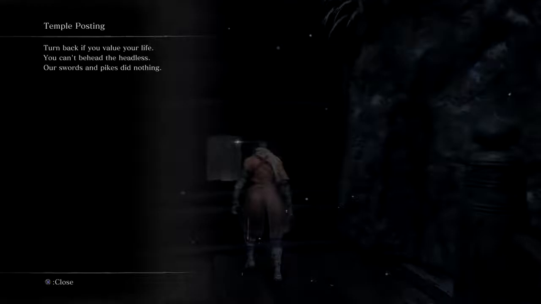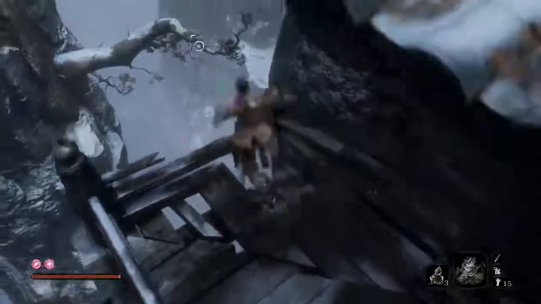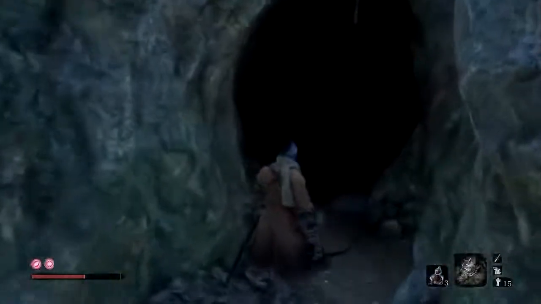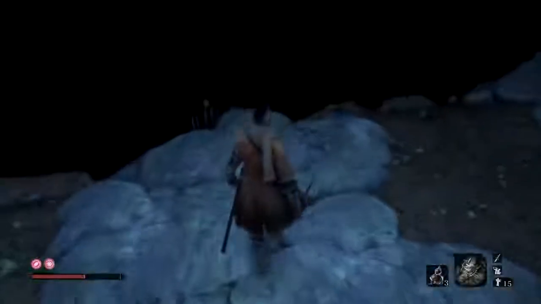So you can see, it says turn back if you value your life. You can't behead the headless. Our swords and pikes did nothing. And we will soon find out why that is. Going from a very wide open area to something very claustrophobic, Miles is going into a bit of a descent into madness here, as you'll see in a moment. Hang in there, Miles. Definitely off the beaten path.